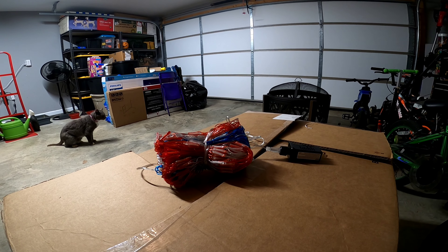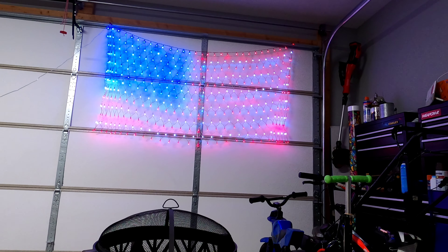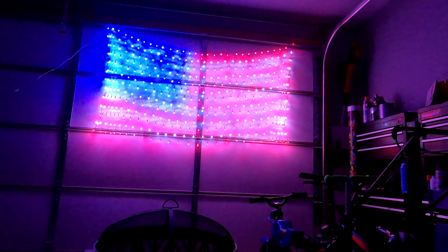All right, so I hung it on the backside of the door as you guys can see. Let's go ahead and plug it in — this thing is super cool! Just like that, guys. That's pretty awesome. This is perfect for Memorial Day, Flag Day, 4th of July, or just hanging on your house year round. The flag means something to me, and if you guys are watching this video it probably means something to you too — cool LED flag.